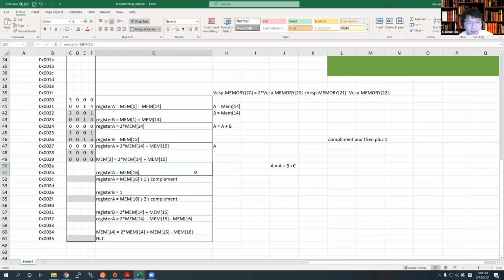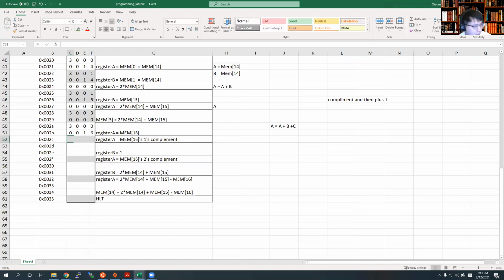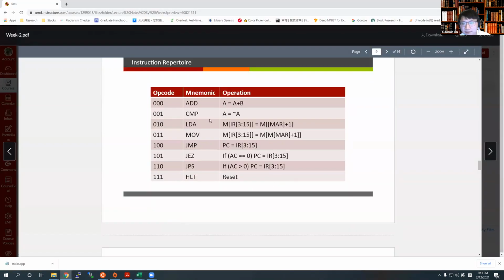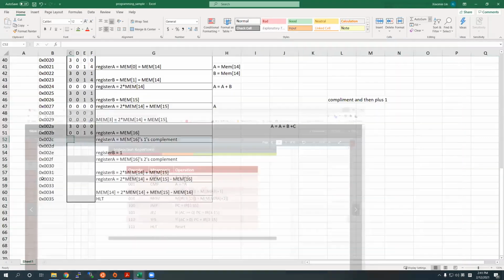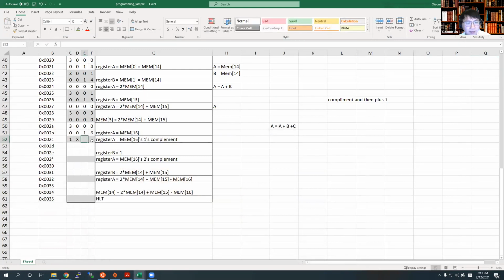All right, then you load this number up. I'm just gonna do it a little bit faster since we're running out of time. I want to accomplish it before the session ends. And then you want to do the complement. How do we do it? You just do 1 and then any destination. Exactly. It can be anything, but to be convenient I would just put 0 here.